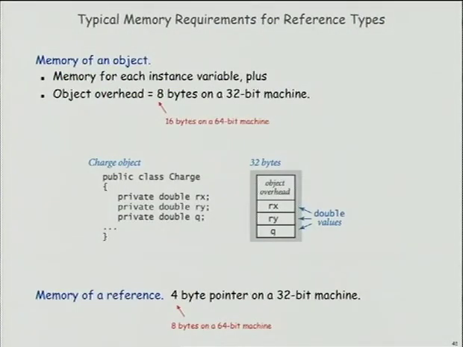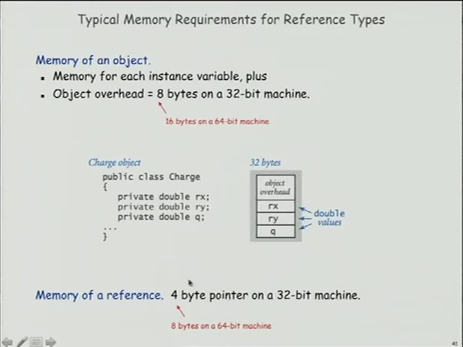Okay, and then we have reference types as well, like objects. So for an object, there is an 8 bytes overhead apart from the memory needed for the instance variables. So for example, in the charge class, the amount of memory that I would use for a charge object is the following. Remember, this is 8 bytes, 8, 8, so that would be 24, and then I have an 8 byte overhead, so that leads then to 32 bytes.